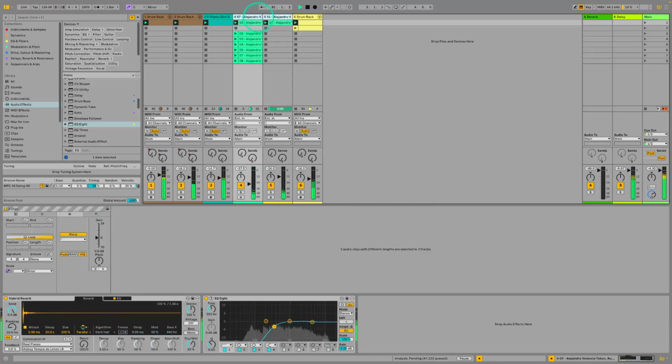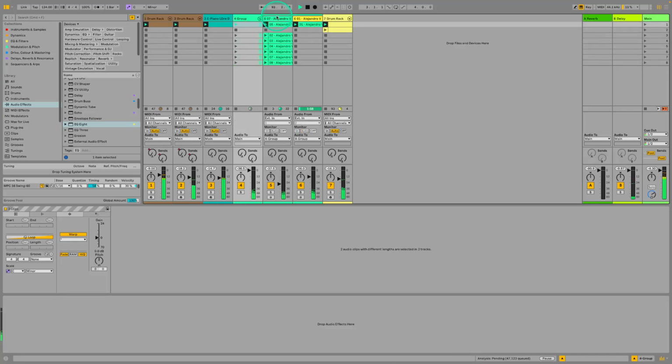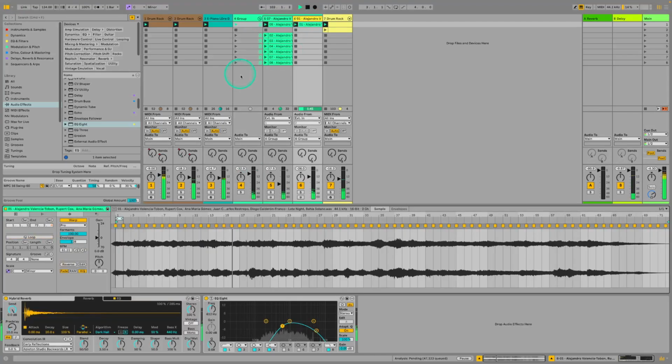Just going to group these two together. And again, just really setting it off in the background there, just to create a sense of space. Super subtle.